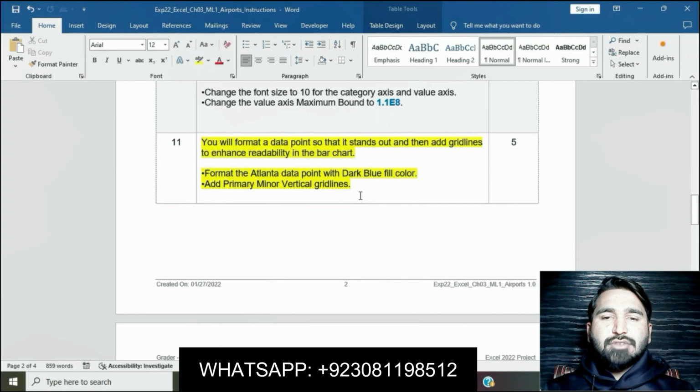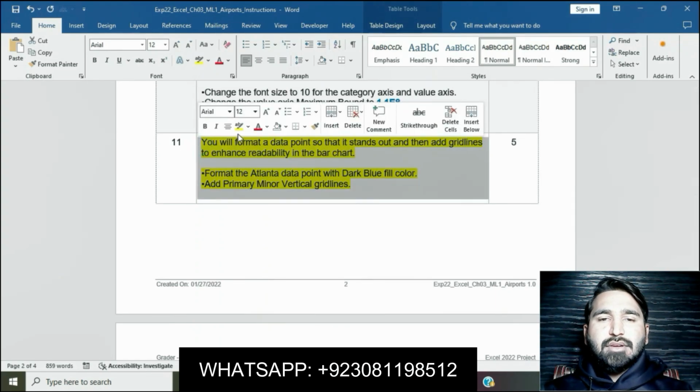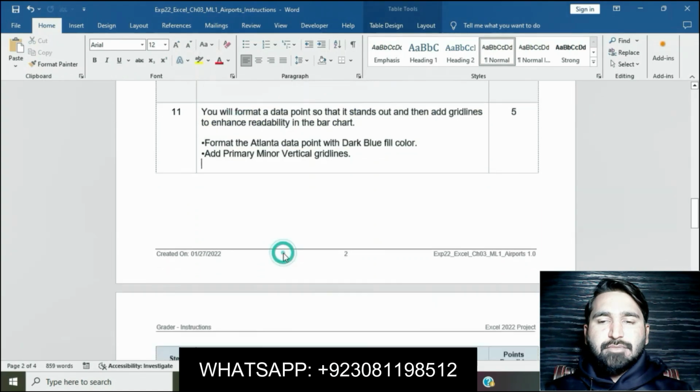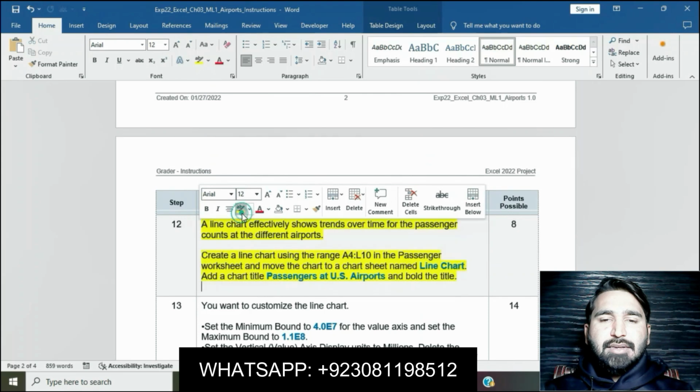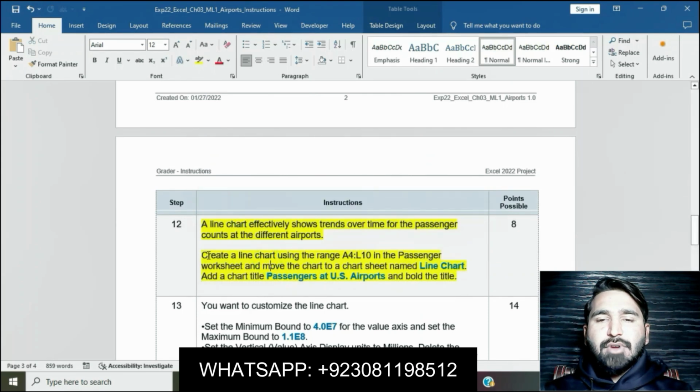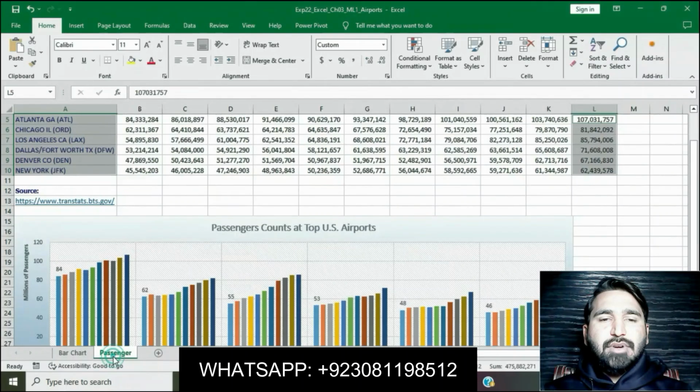Now moving on to question number 12. In question number 12, create a line chart using the range A4 to L10 in the passenger worksheet and move the chart to chart sheet named line chart. Moving on Excel workbook, click on passenger worksheet.